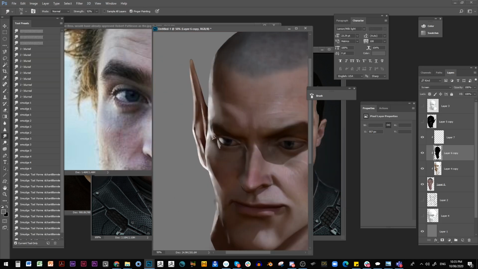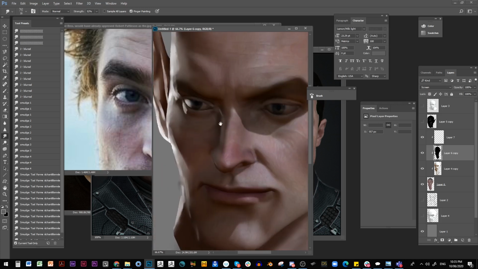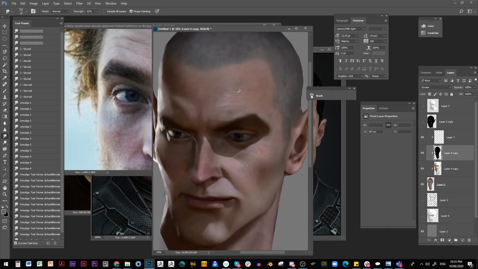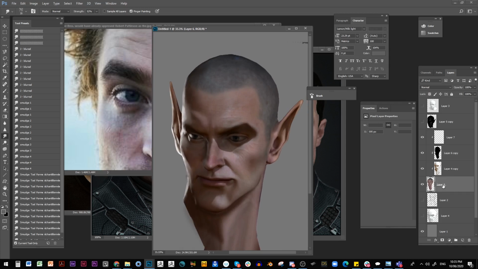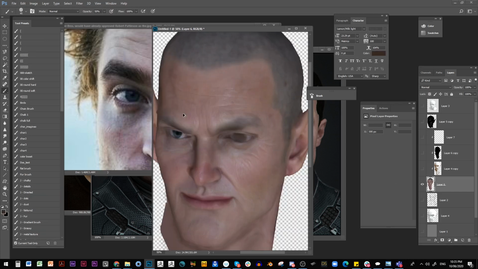So with that added rim light, you can see how the 3D geometry or the form of the heads becomes much more defined. It's always nice to have at least two lights, one main light and one fill light in your work.